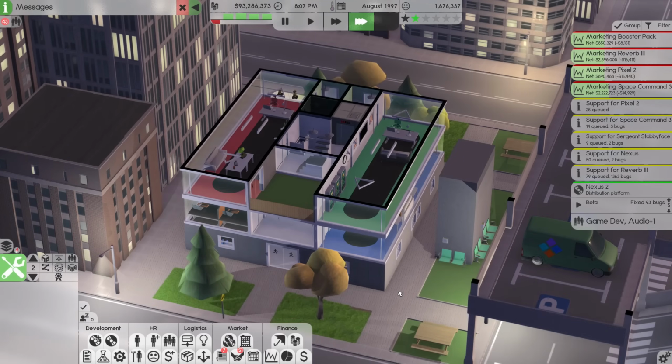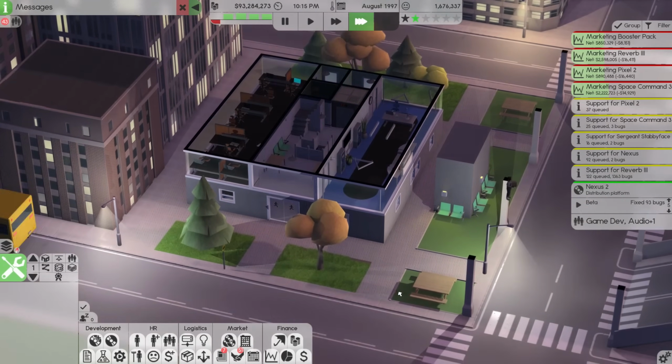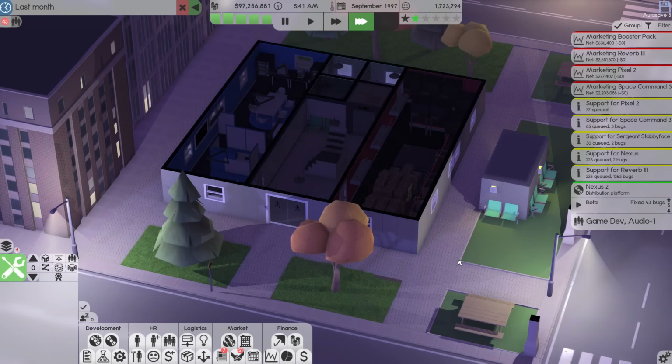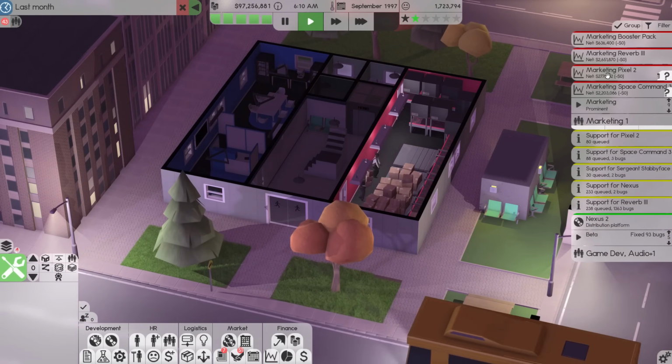I want to get into making hardware. That's a thing that I want to do. I do want Nerdrosoft to make hardware, and that's going to mean that we need our own factory, and that's going to be its own building, which is kind of a huge deal. So yeah, there's definitely some stuff to do here.